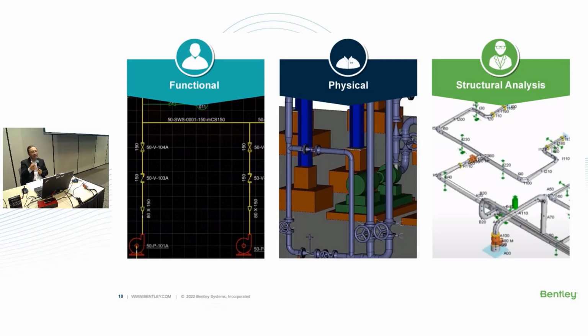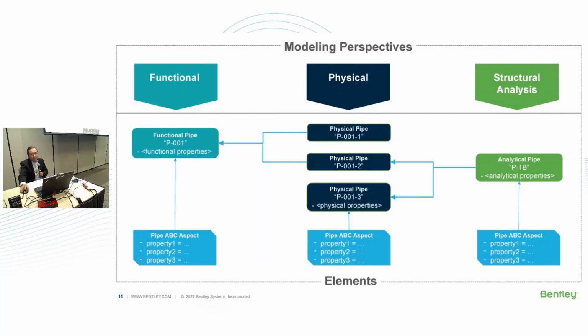Again, the use case there is probably visualization, clash detection, quantity takeoffs are examples of goals there. And another team doing some structural analysis of those pipes, running simulations and options in order to find the best way to structurally support those components. I want to describe the 4 building blocks in light of this kind of more concrete example. All right, so let's just grab 2 of those 4 building blocks, the concept of elements in light of modeling perspectives.